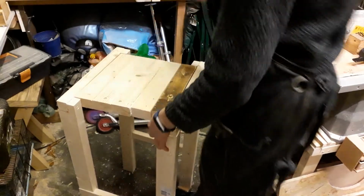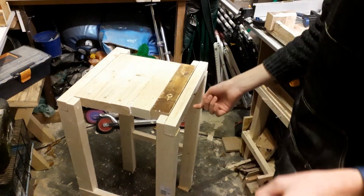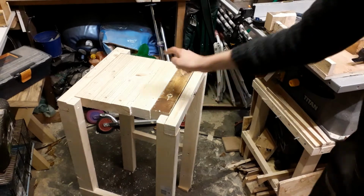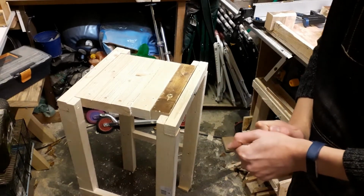But I think at some point I might buy some more bolts. And what I can do is I can put the bolts through the frame and into there and just unscrew them when I want to flip it. So this is probably just going to be a temporary solution.